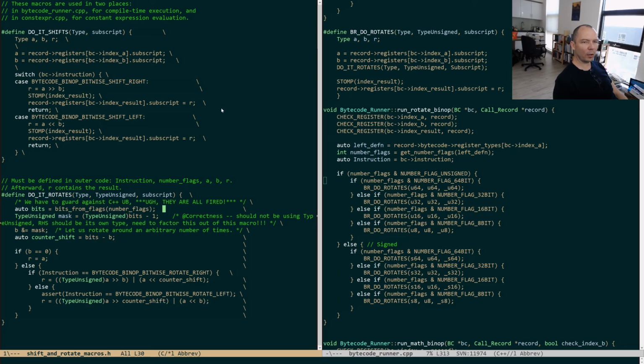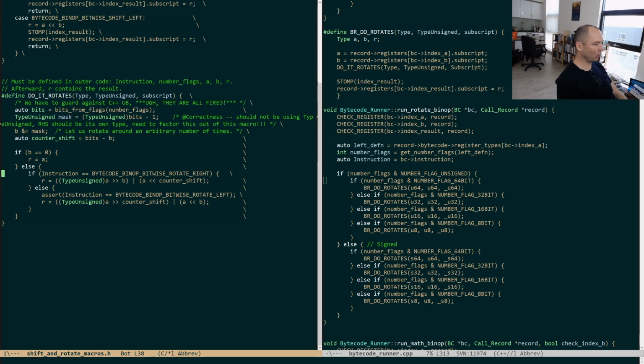Think you can move the auto counter shift line into the else block? Oh, yeah. Yeah. Good point. This can go here. Massive time win. No, not really a massive time win. But certainly understandability of the code is improved whenever you do that. Right? It's like, these are the things we need here. This is the thing we need here. That's good.